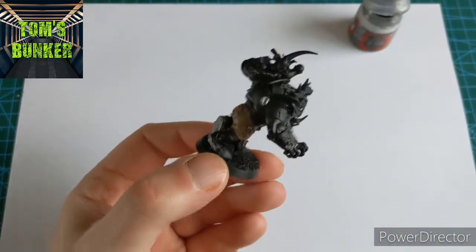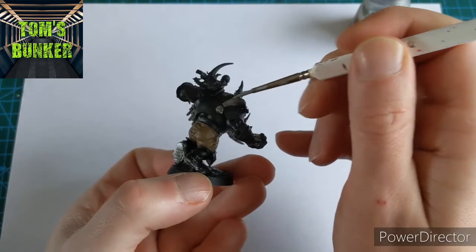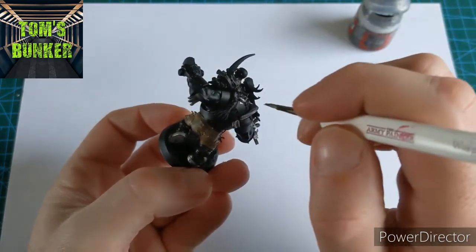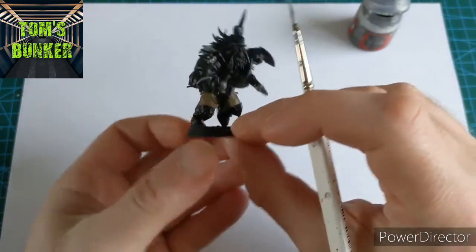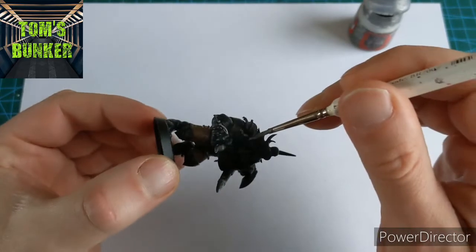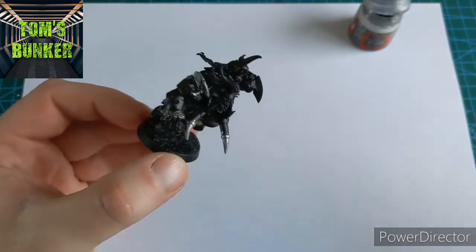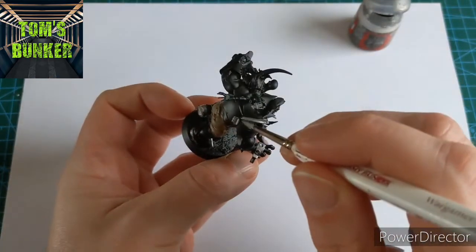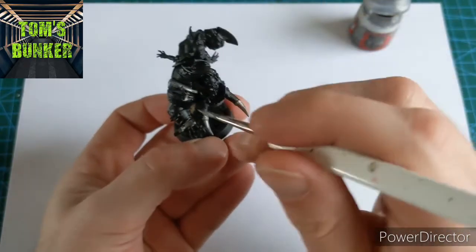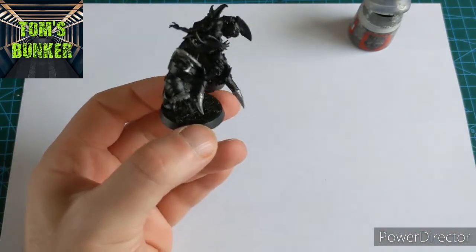We're also going to break up the armour, so we're going to do this pauldron. Is it a pauldron? If it's on the shoulder, somebody who's a bit more military armour minded might be able to explain that to me. Nice and smooth. Get the application down. There we go, and it's just about building it up. Think about the layer that you need down first at this stage. Don't be afraid to thin your paints.